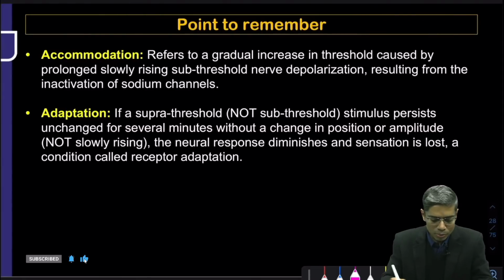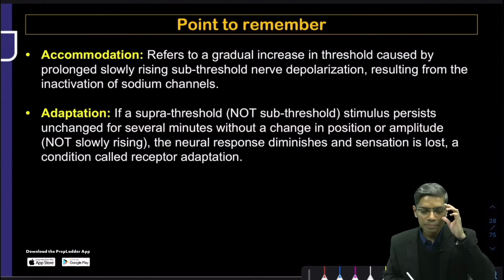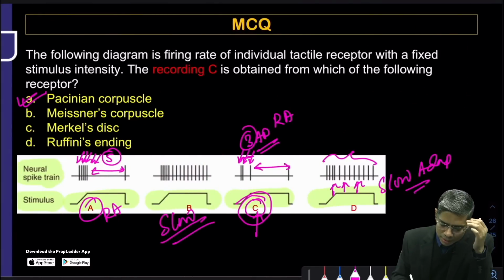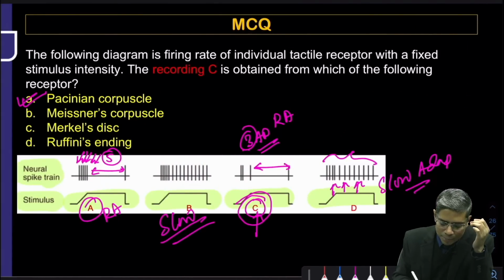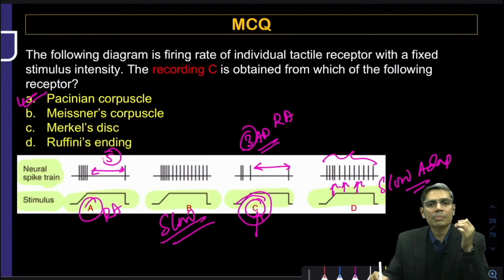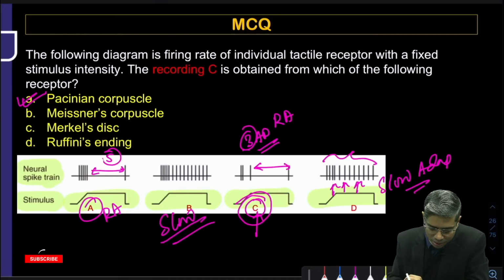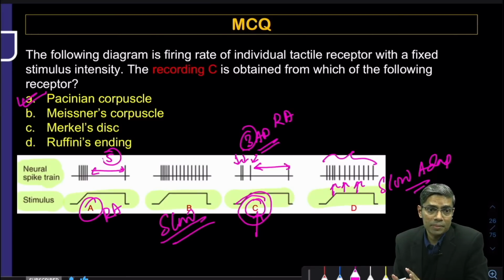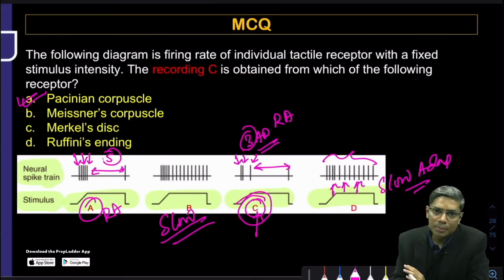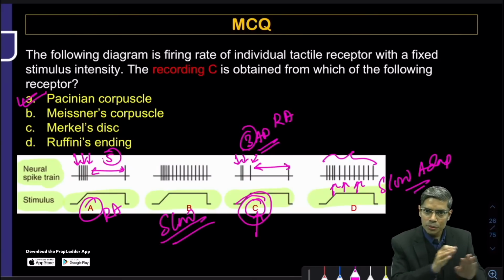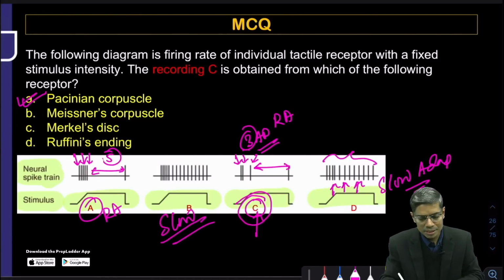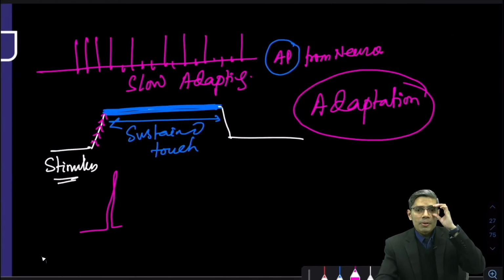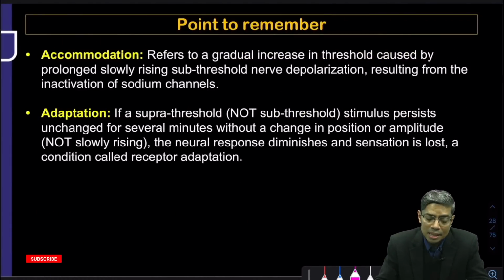So here 2 things you have to understand. One is the adaptation, just now we have discussed. Why C more? That's why I was explaining that count the number of action potentials. In both the cases action potentials are disappearing, but before disappearance of the action potential, how many action potentials has the receptor generated? Here only 1, 2, उसके बाद ही disappear करना शुरू कर गया, means बहुत ही rapid adapting, भाई, right? And here it is disappearing, but before that it has generated a few action potentials, so it is a little bit slower adapting than C. Okay, that's why C is the most rapidly adapting receptor. Pacinian receptor is best for vibration. The best stimulus for Pacinian is the vibration. That question has been asked already.